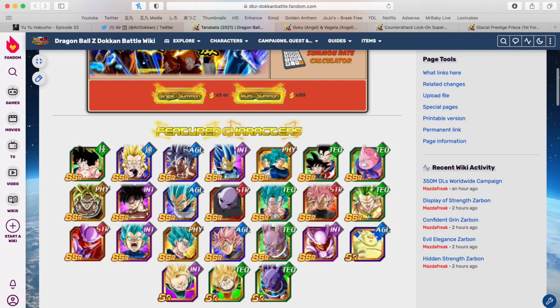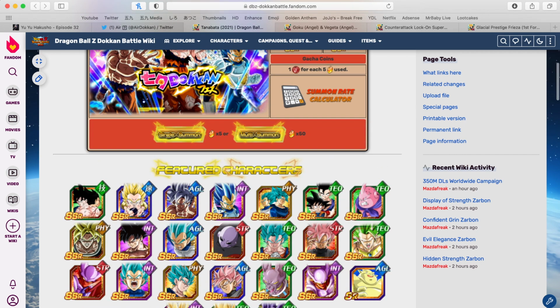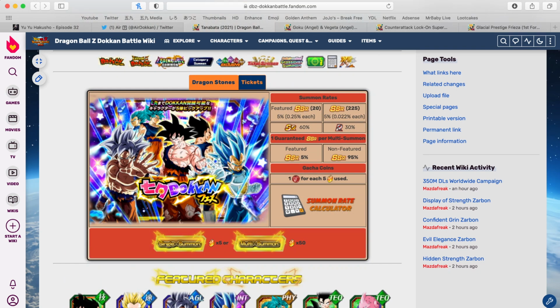Dude, Int UI's EZA, man, almost makes it worth it for me, because this guy is insane. This Vegeta is getting his EZA very, very soon. We know, again, Rose and Vegeta are getting their EZA soon. So this banner, especially by the time it comes to global, might literally be, I would say, definitely just the best value overall.